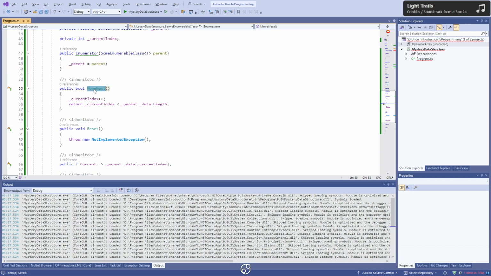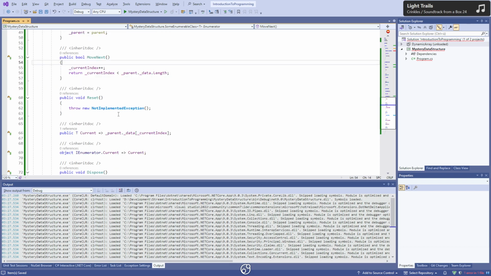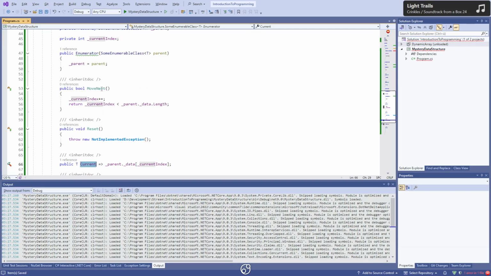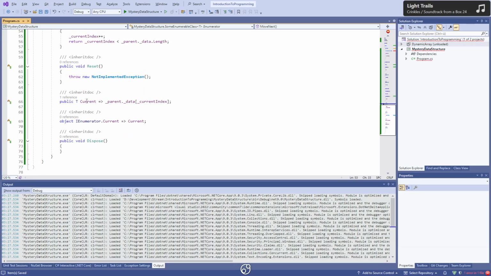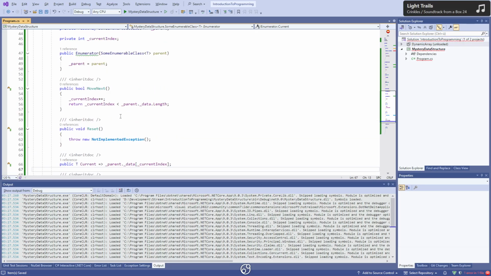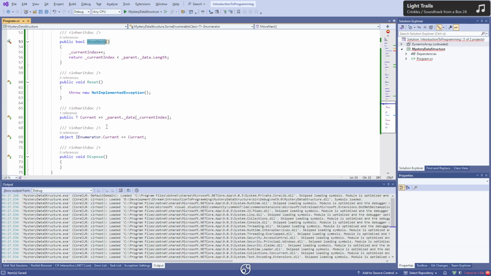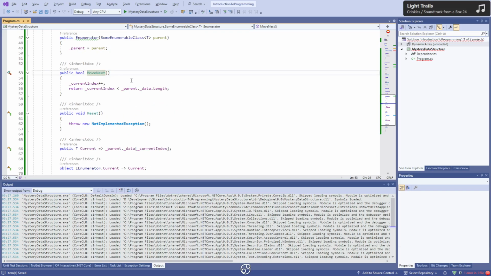So as long as this returns true, we can look at current. Once this returns false, we can try to look at current, but it will be wrong, and in our case it will actually throw an exception. So the rule is move next to get next piece of data, but don't look at the data if this doesn't return true. It's fine, we can look at it. And reset, pretty straightforward. Just go to 0.